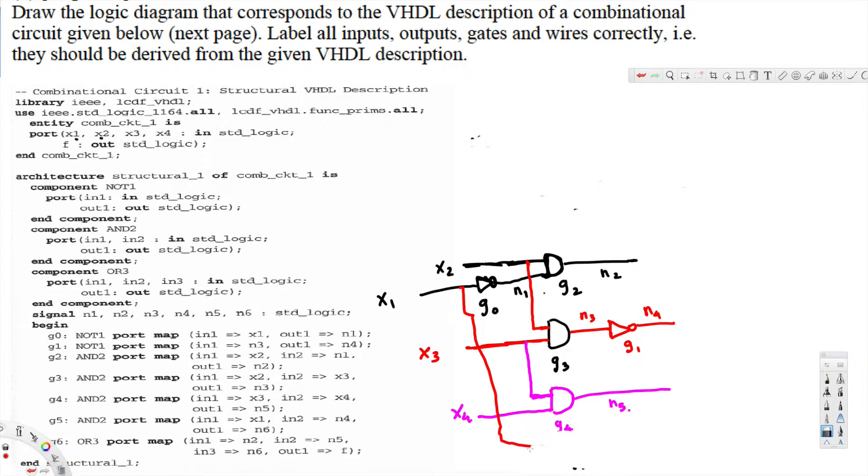Actually, it's better to draw g5 inside because another input is n4. n4 is here, so I'll directly connect it over there. The AND gate is somewhere here, connected like this. One of the inputs is n4 and another input is x1. I'll bring another wire from here and connect with this one like this. This is g5 right here. It's better to write inside so it looks clear: g5, g3, g2, g4. We have g5, x1 input, n4 input, and output is n6. From this one, n6 is releasing.